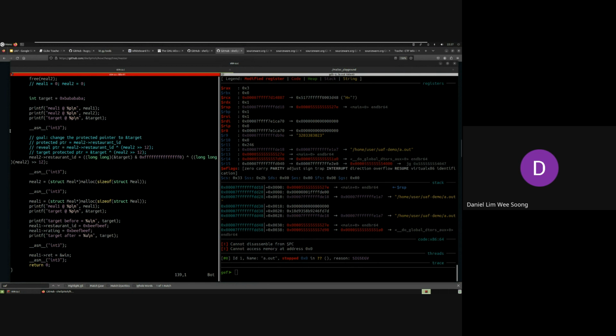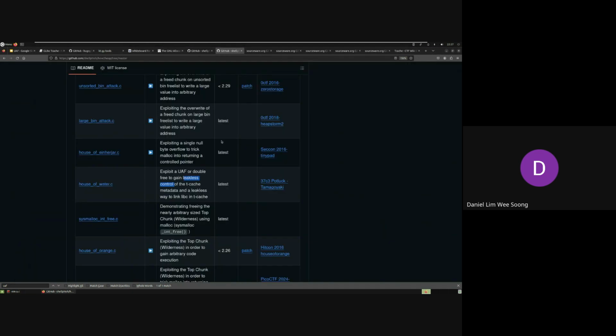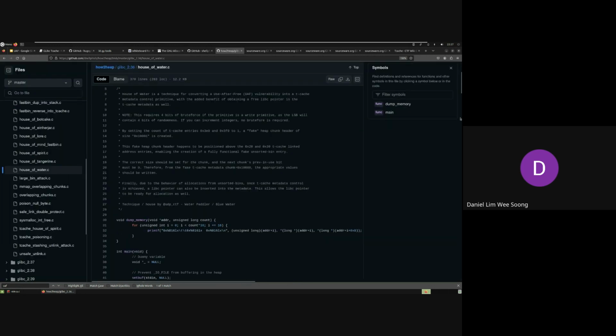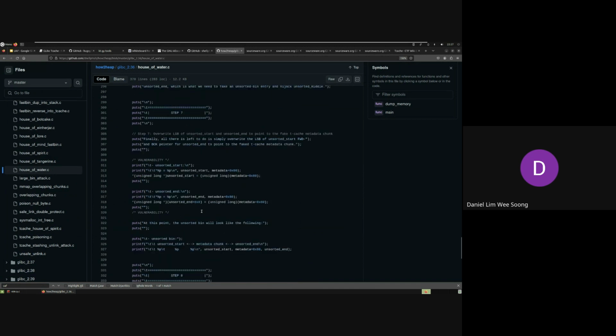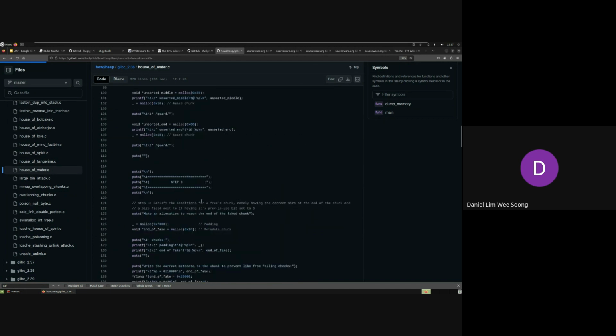Then you cannot do this. You must know the address. Only then you can do this. And this House of Water, they say you don't need a leak. So if you are interested, you go and read. But this one is very long, so I will not go through. This one is 400 lines. And if you're interested, you can look at it yourself.